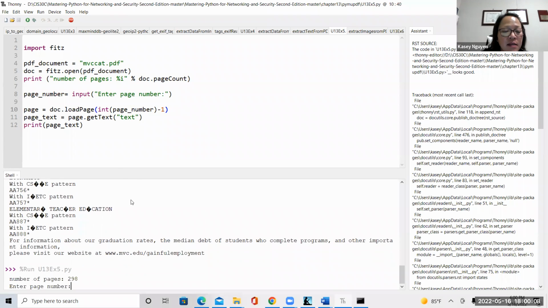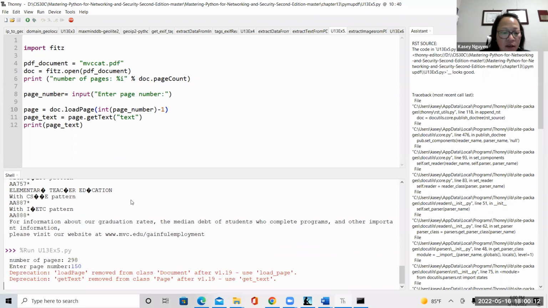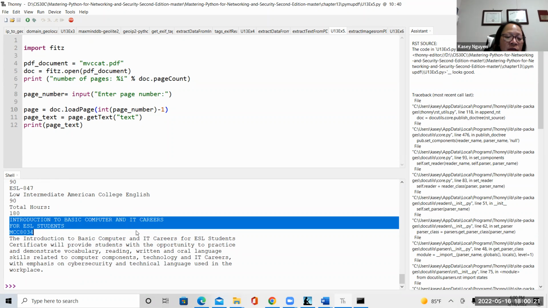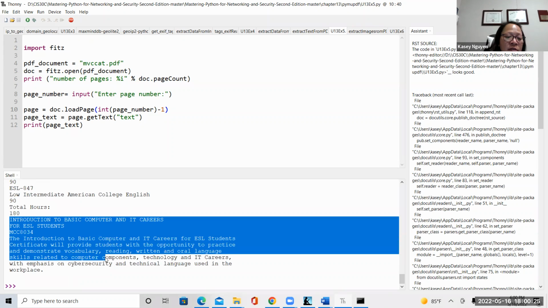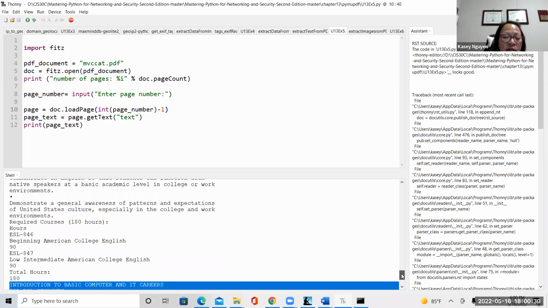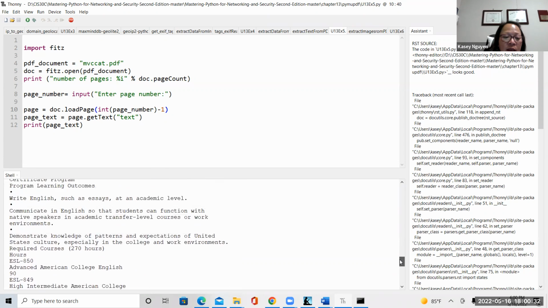Let me rerun this and then see page 50. Okay, so this page is a little better. I collaborated on this certificate with one of the ESL faculty. So it shows the ESL courses on this page.